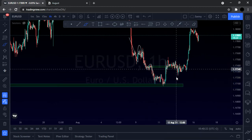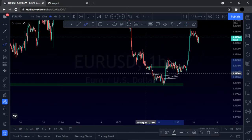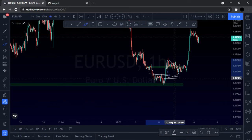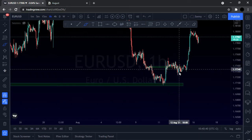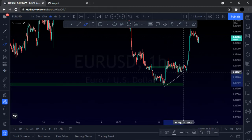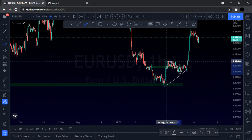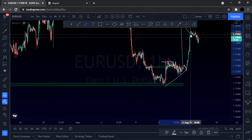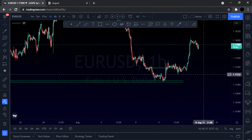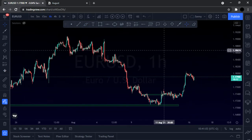As soon as you saw that, we knew that the trend has officially changed. We're breaking highs and we're failing to break lows. As you can see, price broke and it did not come back to break these highs. So we created a higher low. It didn't even come to these lows here. So we created a higher high, higher low, and then we broke this high, creating a new higher high. So that has really confirmed to us that the trend has changed. Here we are now bullish, so we need to be looking for bullish opportunities.